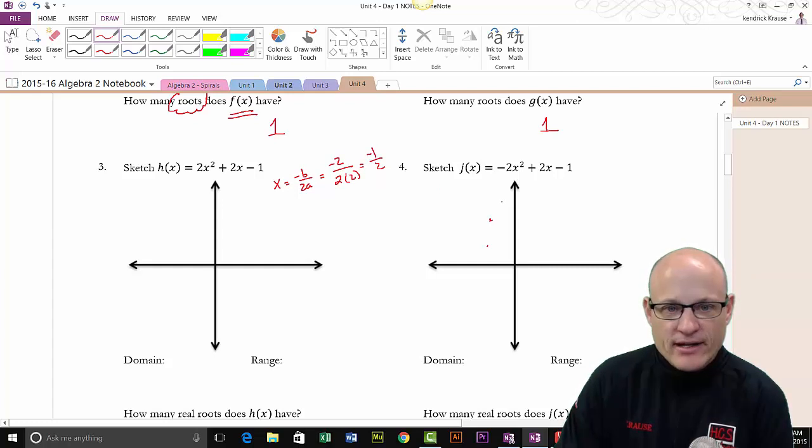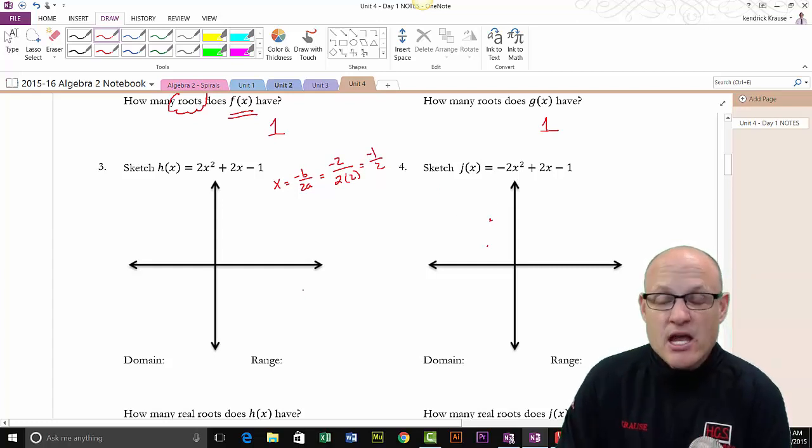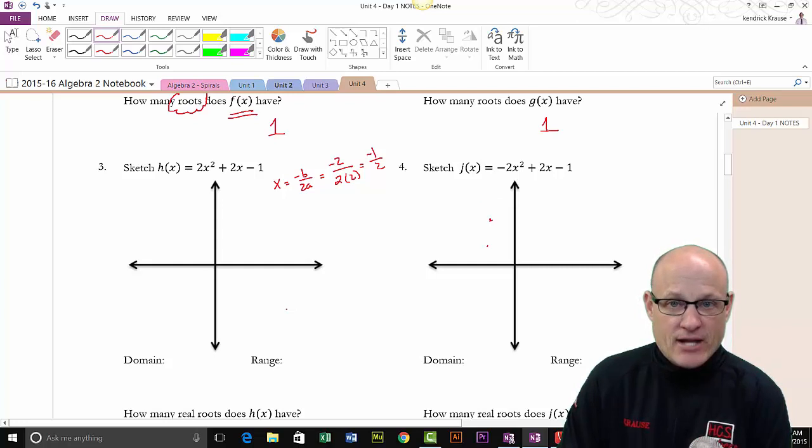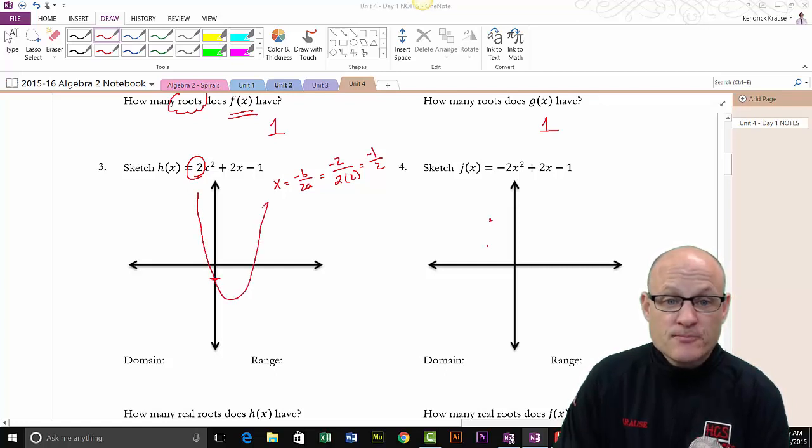What I want to do is actually get a quick sketch, and I don't really want you to have to sweat too much about this one. So a quick sketch would be this. Here's the y-intercept. Because this is a 2, first of all, because it's positive, it's going up. And because it's a 2, it's going to be a little bit steeper. So it might look something like this. I do have my calculator ready to graph.